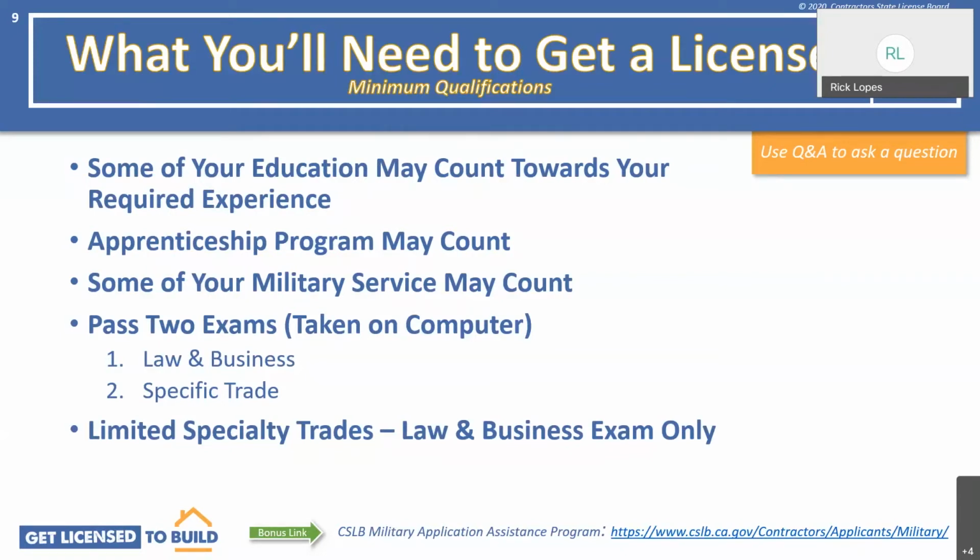But there's also some business classes you can take that may earn you up to 2 years of educational credit. But that's very topic specific, and we recommend that you call our licensing information center to discuss the specific classes with a supervisor before you submit your application. You can also send an email to licensing@cslb.ca.gov. We'll give that email address out later on. We'll be able to answer some of your general questions here. If you get too specific, we may not be able to give you a foolproof answer.